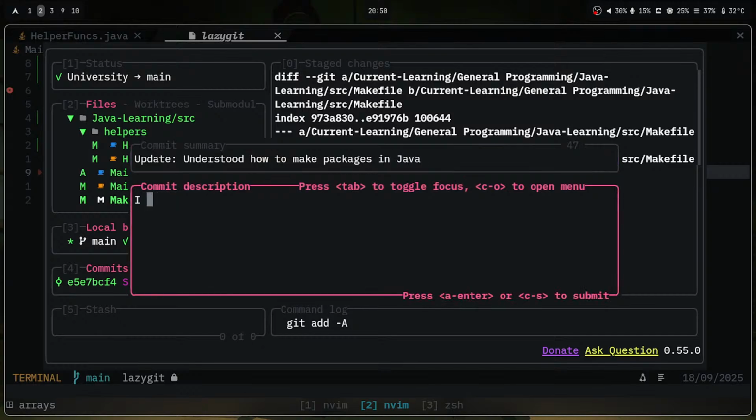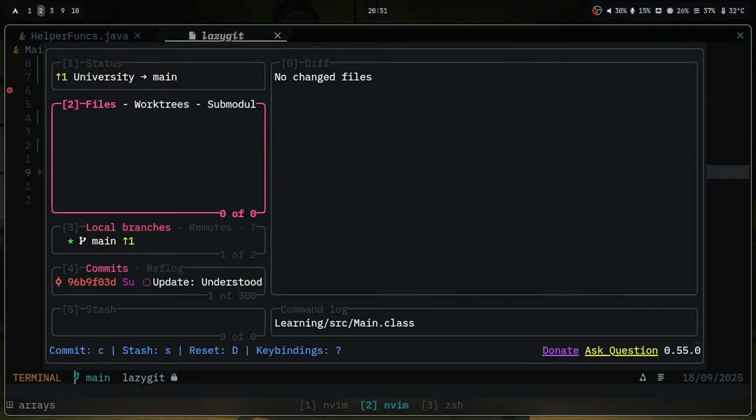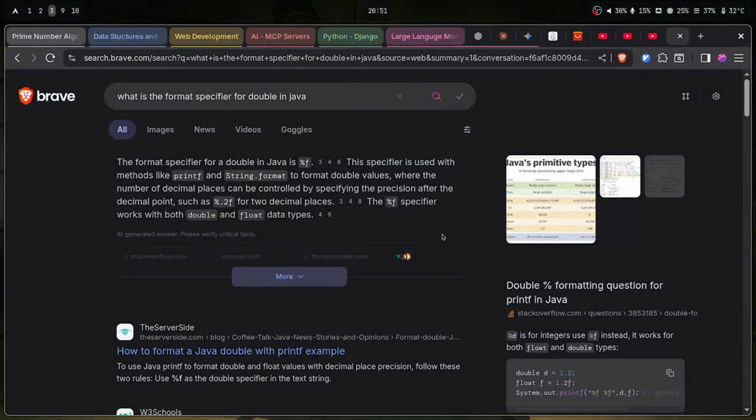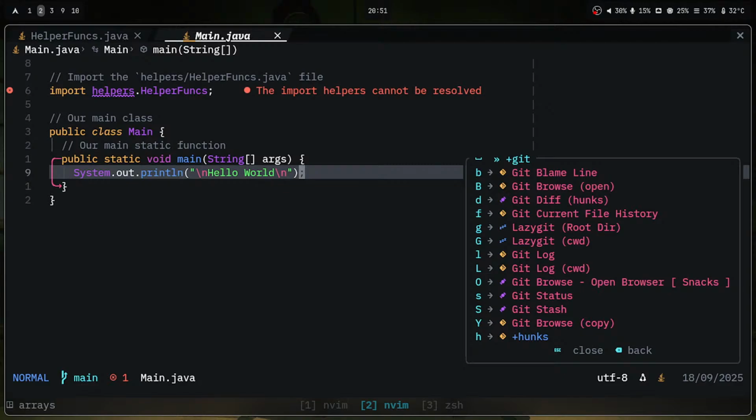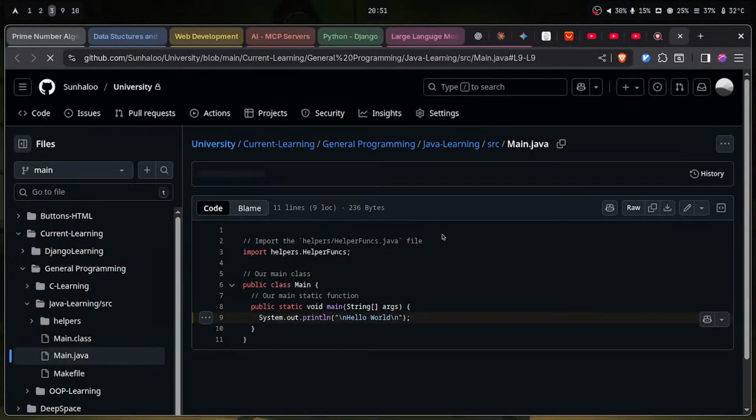I now have an idea on how to split a single Java file into multiple ones. Very nice. And I'm going to say space gb, it should open right here right now.